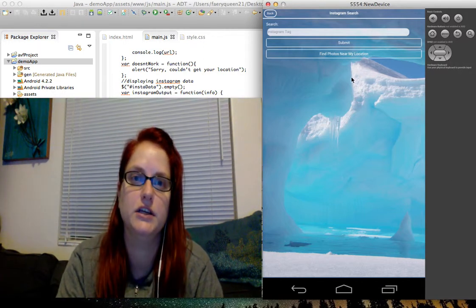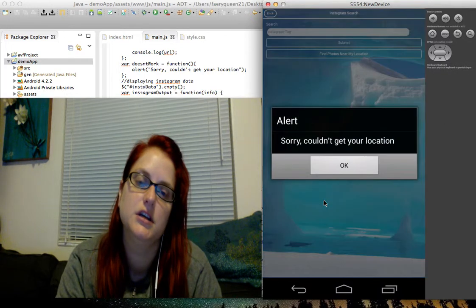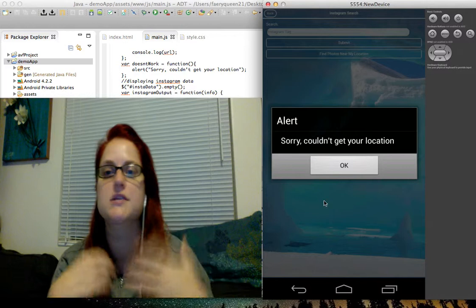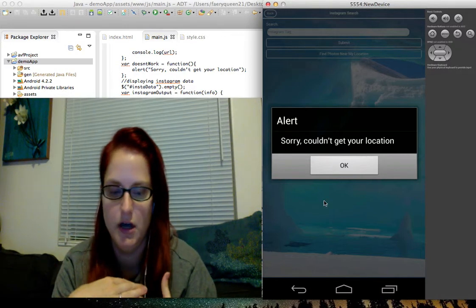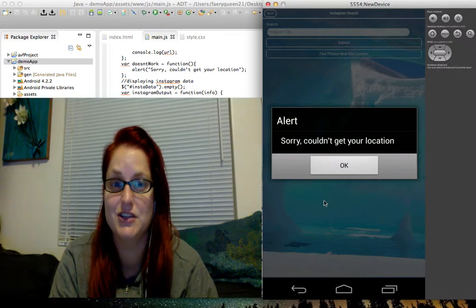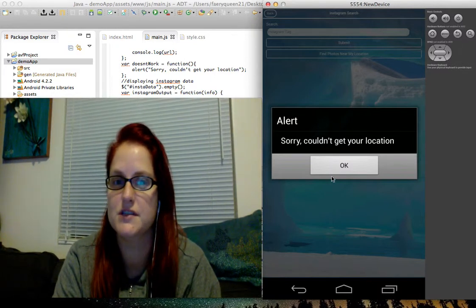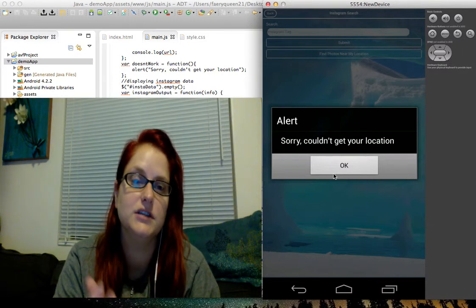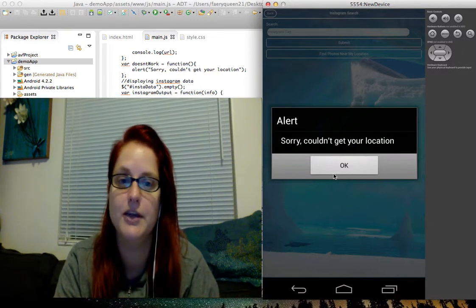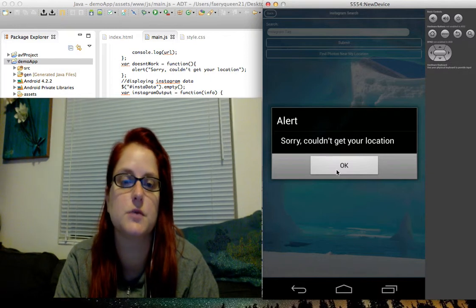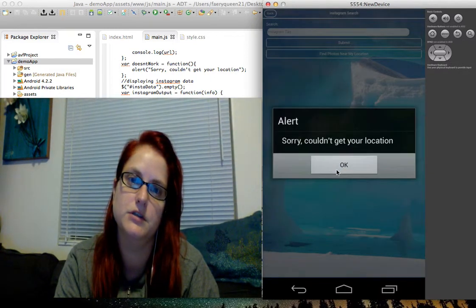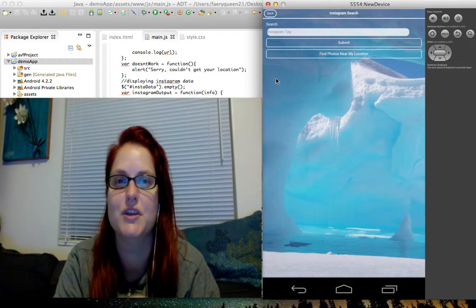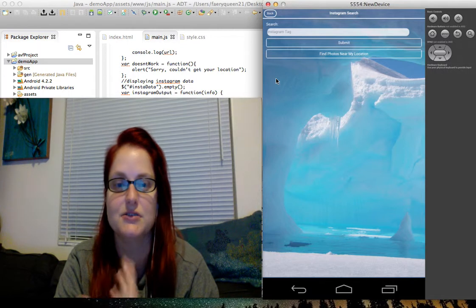And so when I click on find photos near my location, it pulls up the alert that's in my onFail function. So it's not even going into my onSuccess function because I can't find my location at all. And again, I don't know if there's a setting I'm missing. I have the geolocation plugin installed, and I tried manually adding a location with geofix, as well as using some of the manual stuff in the DDMS, I'm not sure if I said that right, within the emulator options, and nothing.